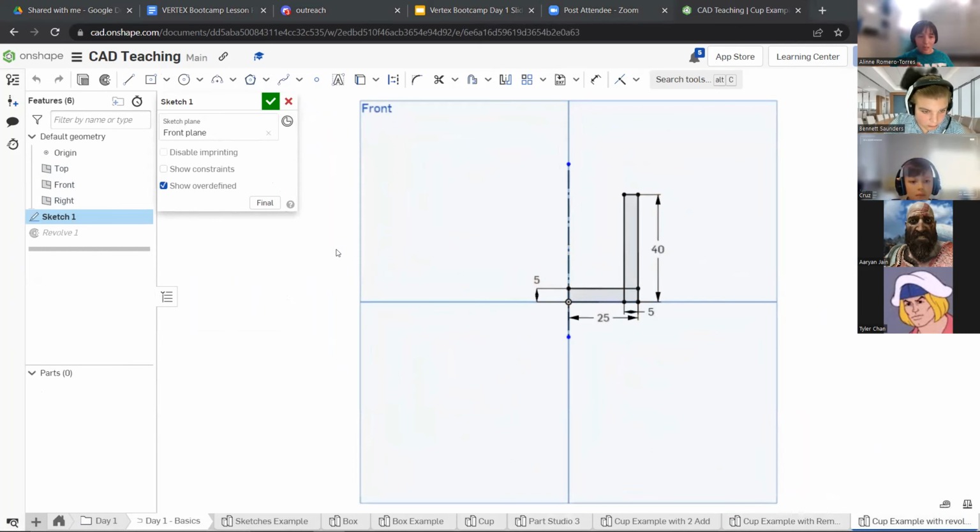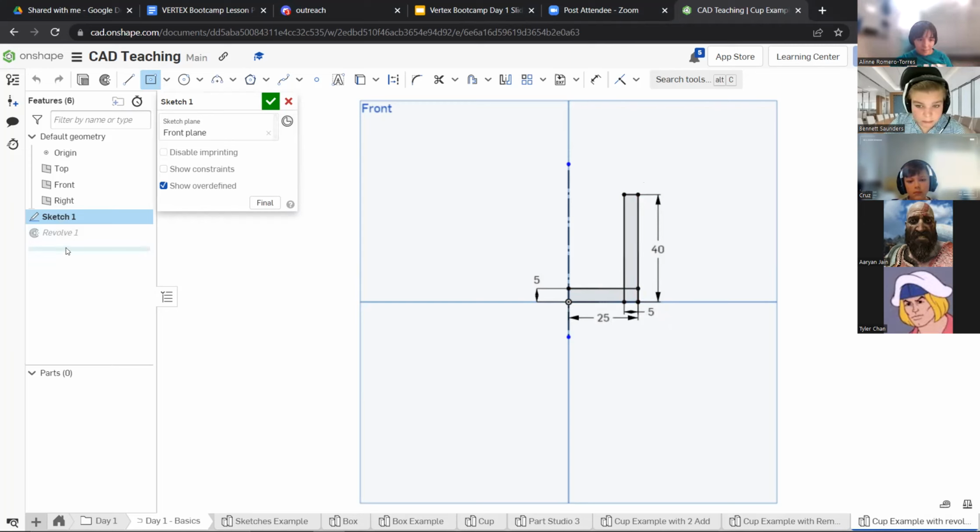So if you think about a cup and you cut it in quarters, this is kind of what one of the faces of the quarters would look like. And if you were to revolve it, you would get a complete cup. So what I did for this is I used the corner point rectangles and I just drew them like this, set the dimensions again, and then whenever you're trying to revolve something, you always need an axis for the revolution. So that's what I did here.